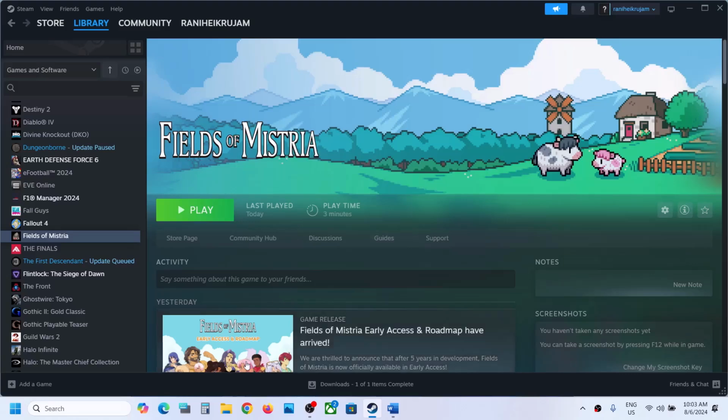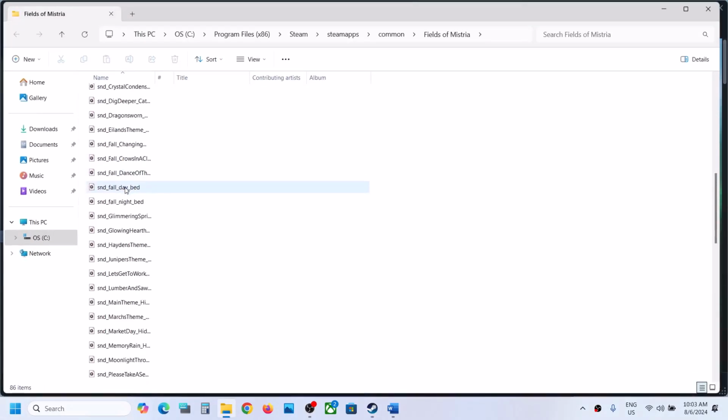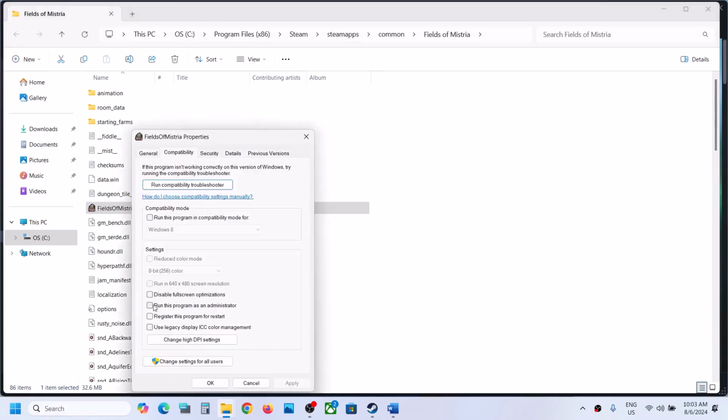Now, open the game folder. Over here, you can see the game.exe file. So, right click on the game.exe file, select Properties. Go to the second tab and then put a check on the box which says run this program as an administrator. Hit apply, click on OK.